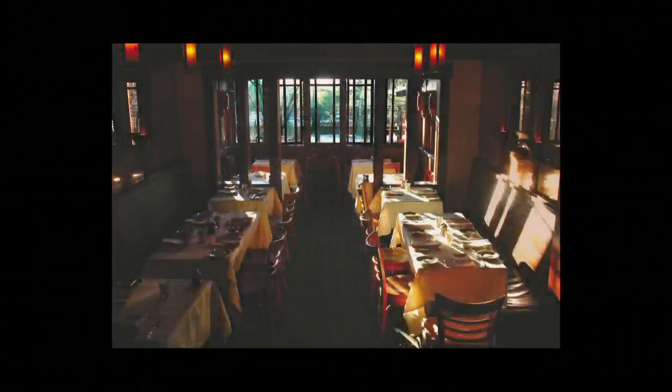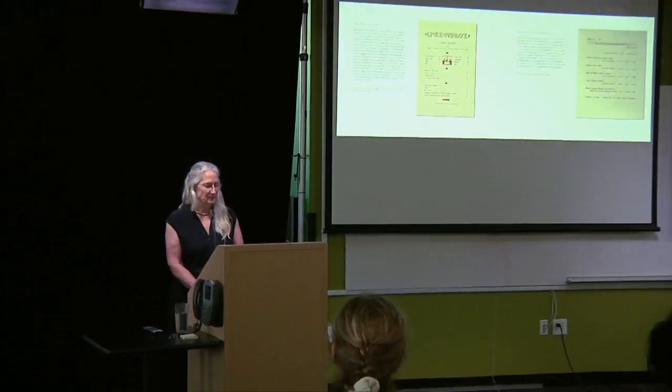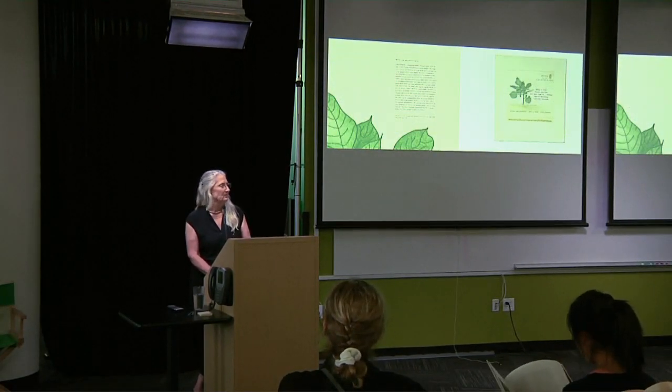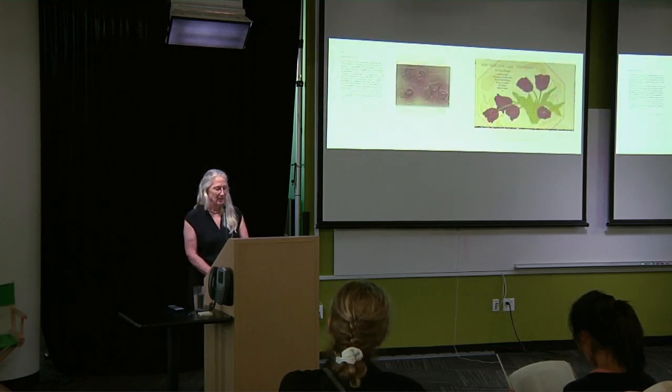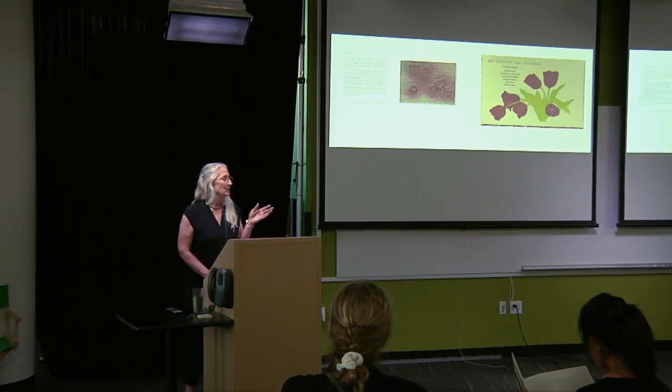It's still working with Chez Panisse and still working with Alice — it's all about the same thing, which is really about the beauty of food. But now I work mostly in two dimensions: printing, designing, and making images. So this book — here's the dining room at Chez Panisse about 5:30 before dinner begins. It's a little, very intimate place. These menus collected here were made primarily for the downstairs dining room, for special occasions such as birthdays, anniversaries, the annual Bastille Day dinner, and New Year's Eve celebrations. The book is organized chronologically.